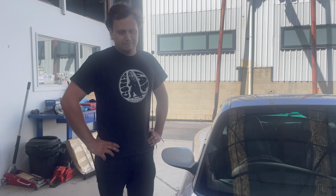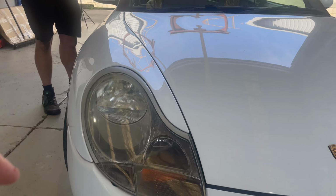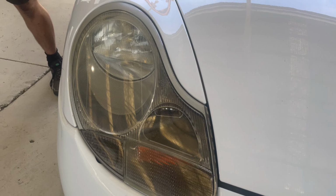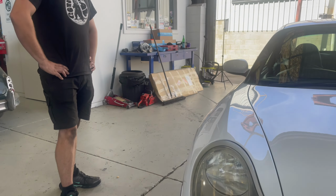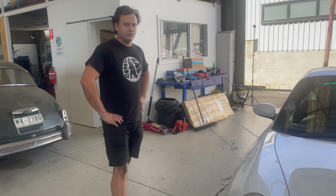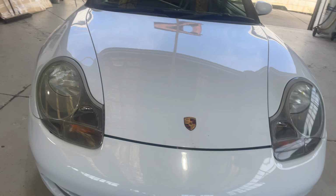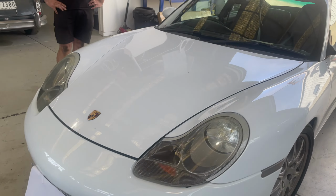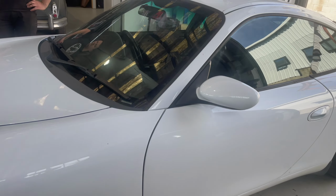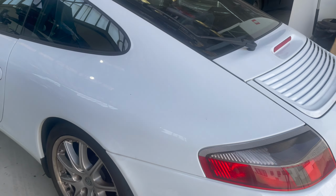Sure. Have we got original ones here? The actual lenses, or are they these? No, not quite. It's had the orange taken out of it. Otherwise on the rear. Right. Pretty original all around, is it? Yeah. It's quite a good car, this one. No, certainly not something to sniff at anymore, is it?